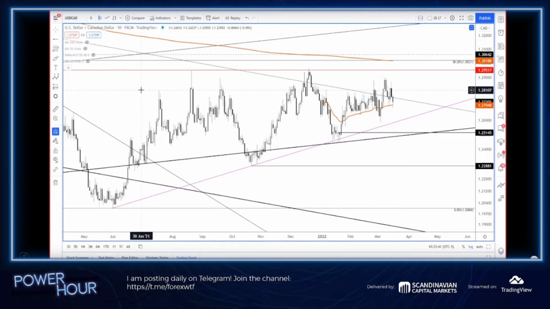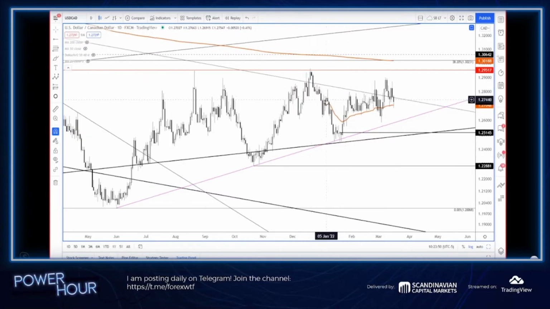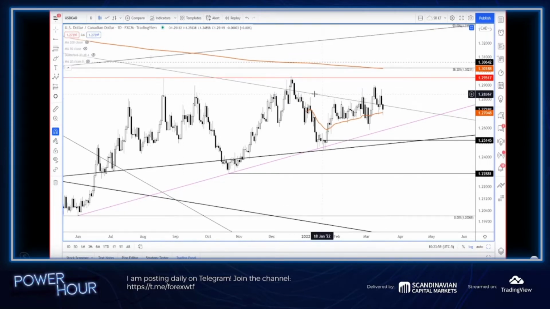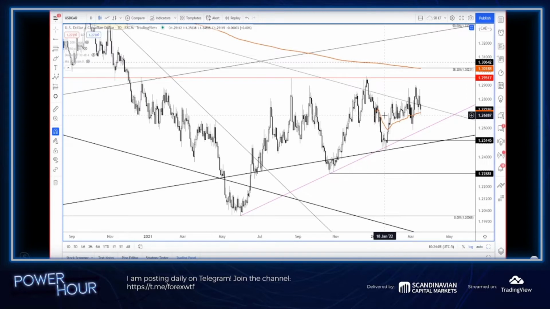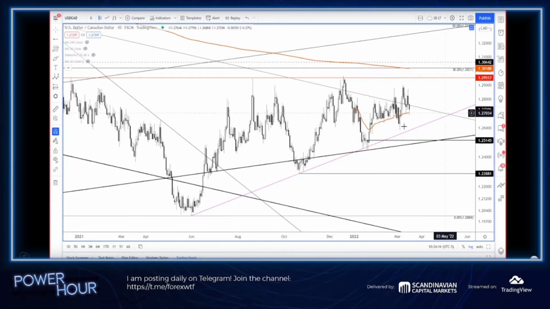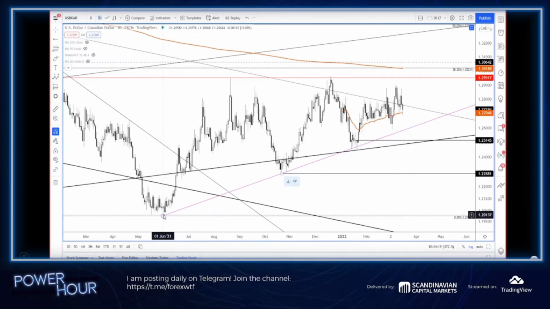It does not jive, if you will, with my bearish bent on the dollar in general, but maybe that's totally wrong. And if that's the case, this might be the place to be in terms of playing a big move higher in the dollar. And again, that's not a prediction; it's just an observation, right? So A, B, C, D, E, or maybe all of this is E. Either way, I'm kind of respecting this idea that we have a big triangle and that we have the possibility of bursting higher in dollar CAD as long as we hold this trend line back to the low from last year, right, from last June.